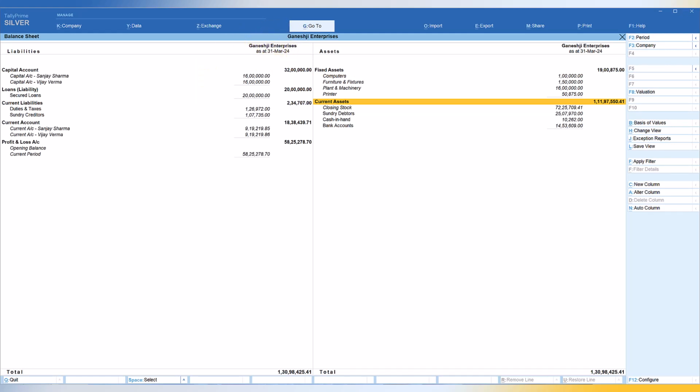Let us say, as the management or as the owner of the organization, you want to compare the previous year balance sheet figures with the current year balance sheet for you to analyze. So how are we going to get the previous year information in a new column so that you can compare the figures of your balance sheet? Now this is where you are going to use your secret number one.